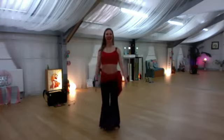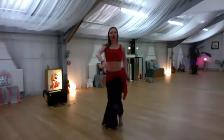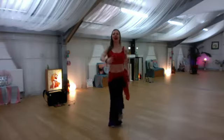Getting the shoulders moving, elbows. Everybody is looking really good with that. We're encouraging blood flow throughout your entire system.